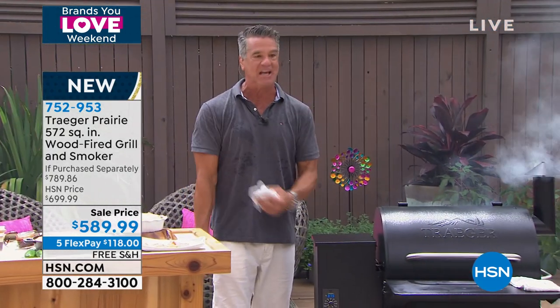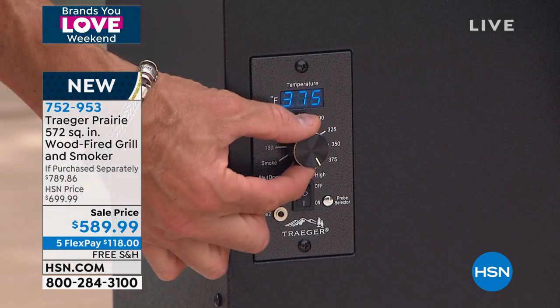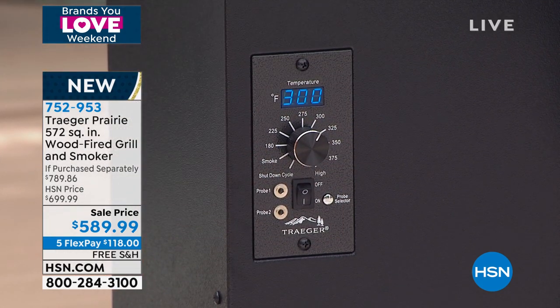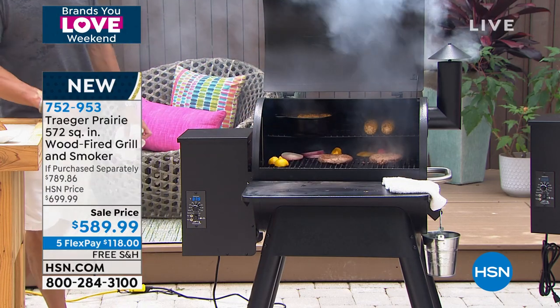But whatever you put in there, I'm gonna turn it down. Now see, it's getting to the point where it's smoking like a beast right now. I'm gonna turn it down. Here's how I turn it down. Watch. Ready? Boop, boop. So easy. Boop. I'm lowering it, boop. That's all I do. I'm gonna put it down to 300. It'll gradually slow down the cooking. I'm gonna open it up again so you can see my burgers. Look at that. Yep.